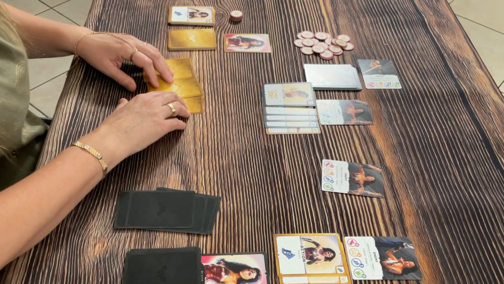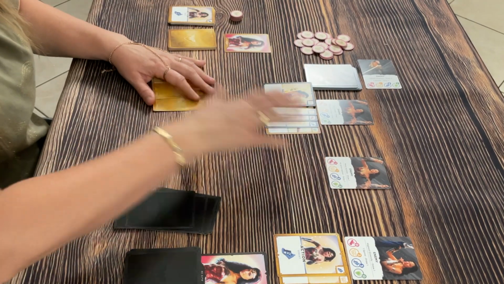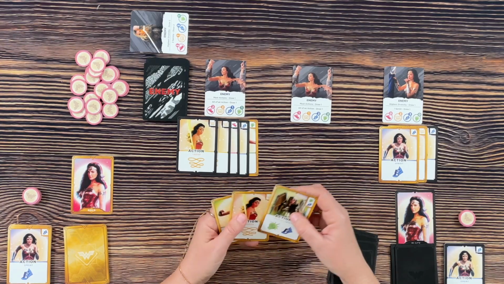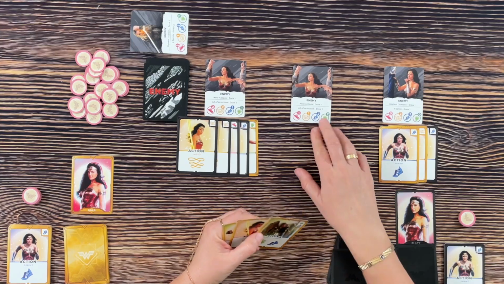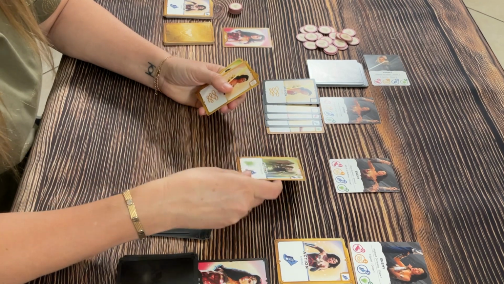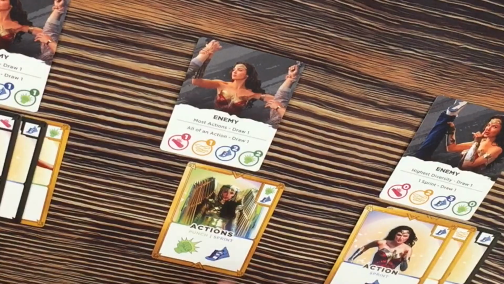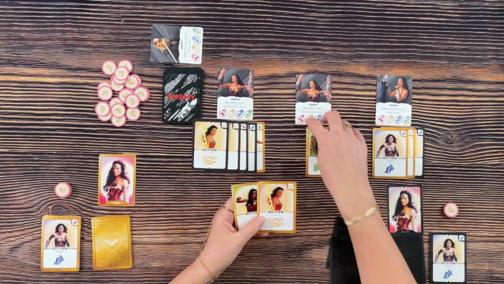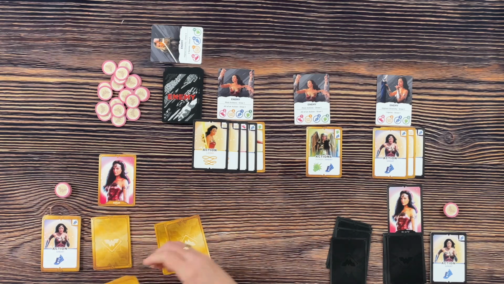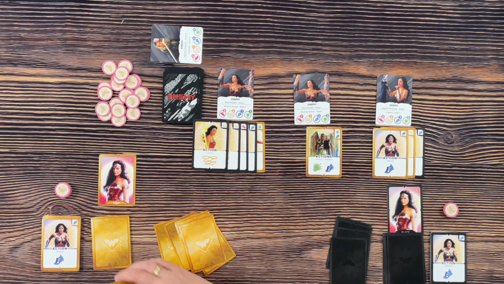Now I've already played 2 cards, which means that the gold player still has 1 more go. Let's see if we can get some of these double actions out there. So this one wants most actions, draw 1, and all of an action, draw 1. So perfect. Do you need punches? Yes, you do. So there's my last card. And you know what? This time I'm going to keep my cards because I can see that I can play them. So I have 2. So I draw back up to 5. 1, 2, 3. That will be 5.